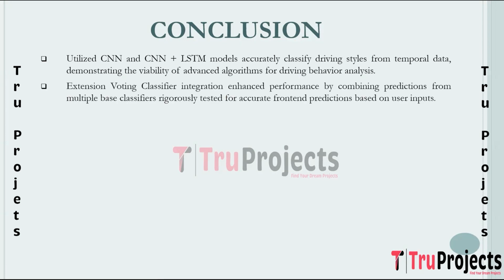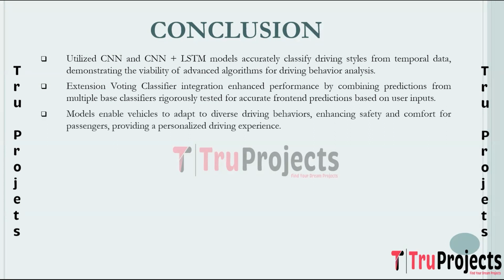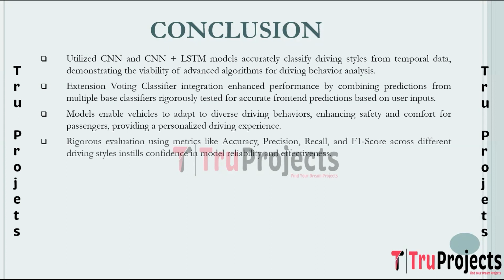The extension algorithm voting classifier significantly improved classification performance, efficiently combining predictions from multiple base classifiers, and it was rigorously tested in the front-end interface, accurately predicting driving styles based on user-provided feature values. By leveraging these models, the project enables vehicles to adapt to individual driving behaviors, thereby enhancing safety and comfort for drivers and passengers, tailoring vehicle responses to diverse driving styles, contributing to a more personalized and optimized driving experience.